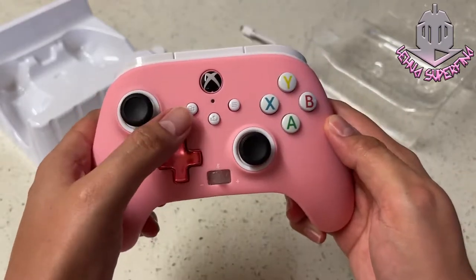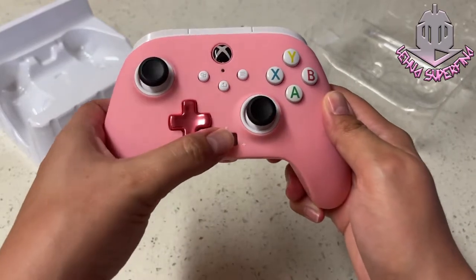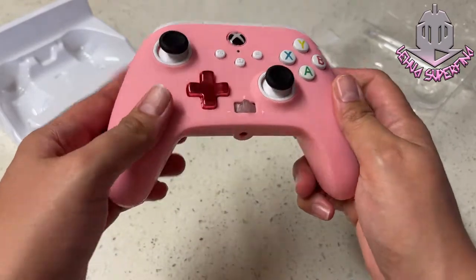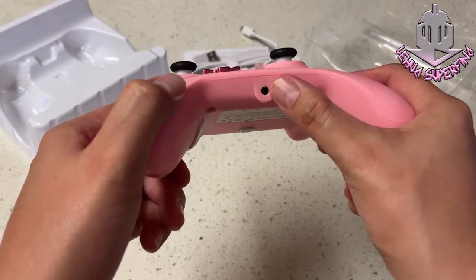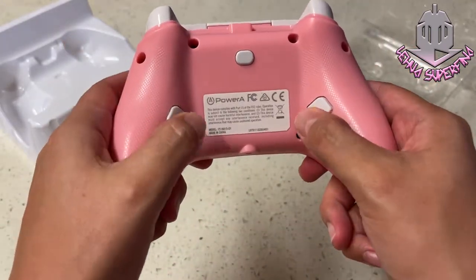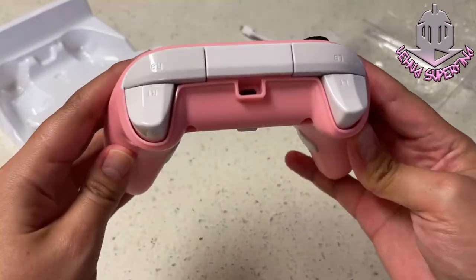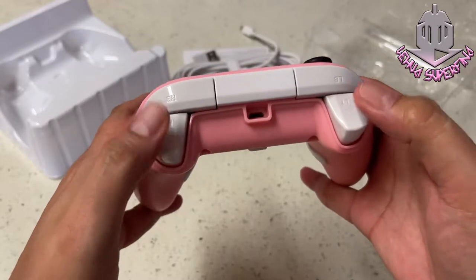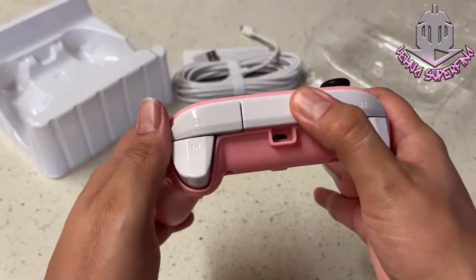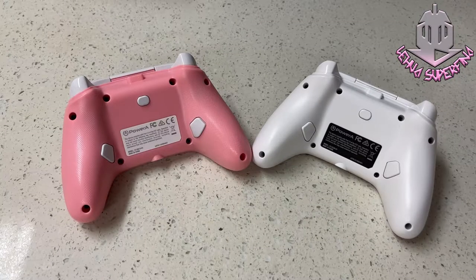It has a metallic D-pad, a headset port with a dial. You can control the game's volume and mute chat. So when you're talking into the headset, you can mute yourself. It has dual rumble motors, anti-friction rings, a share button, and it has advanced gaming buttons in the back.